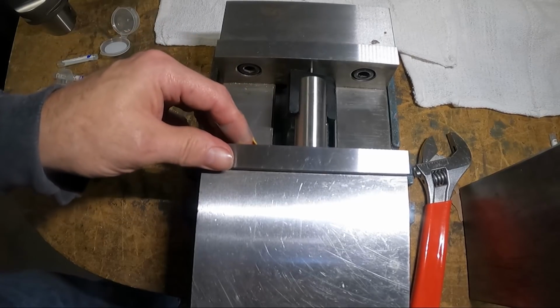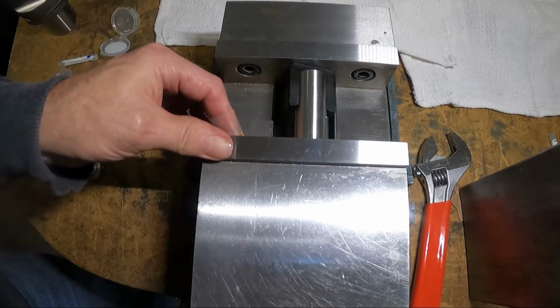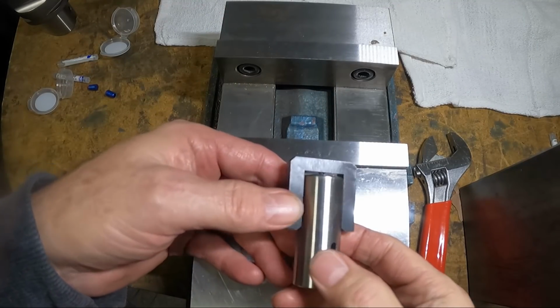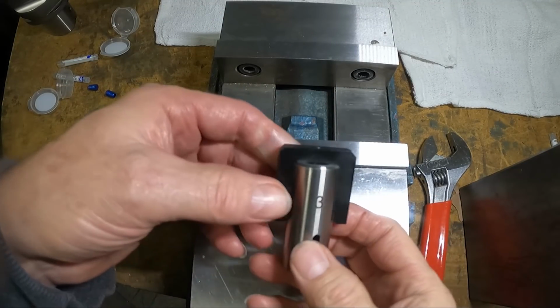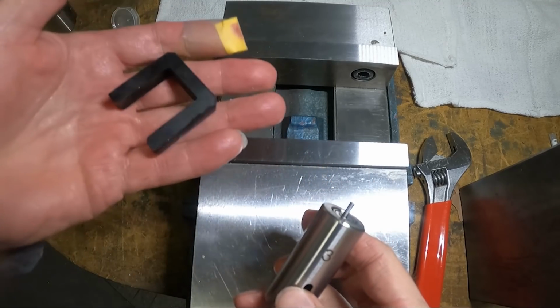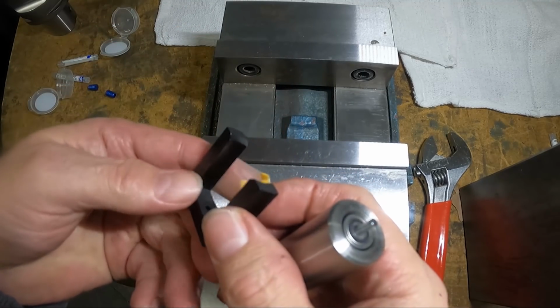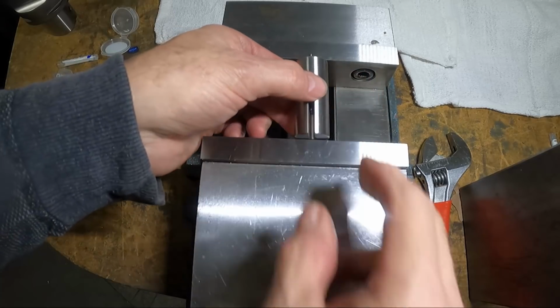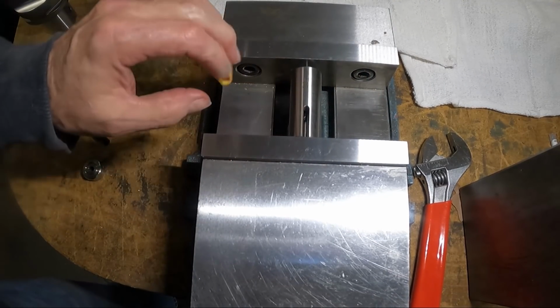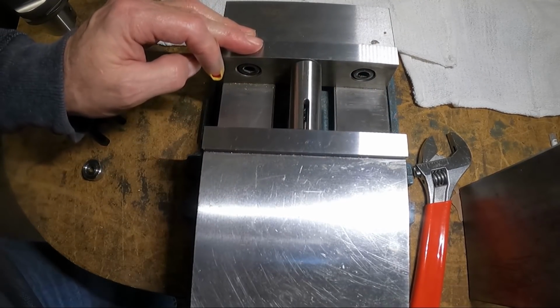I think it's a piece of aluminum or something, just kind of guides the tool. And you have, see, this has three on here, if you can see that. So this is the set for the 3mm. I think this is aluminum. It feels like aluminum. They do have a slot in here so you can kind of see your tool if you need to.